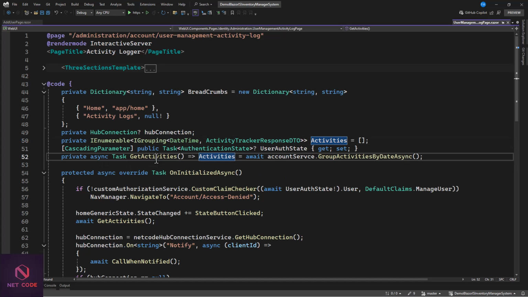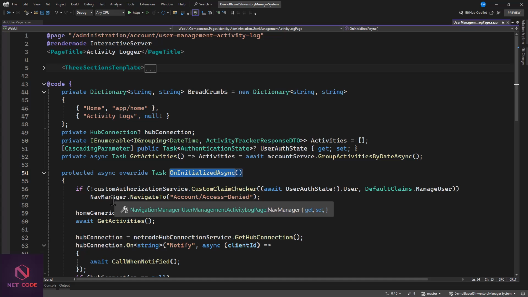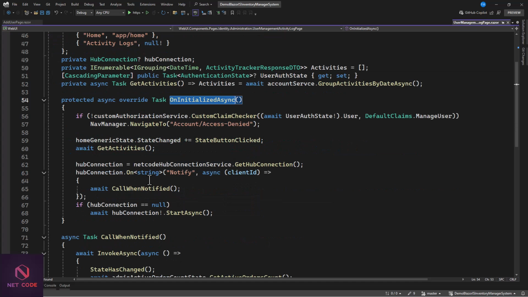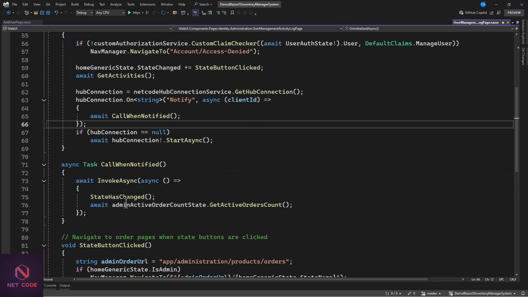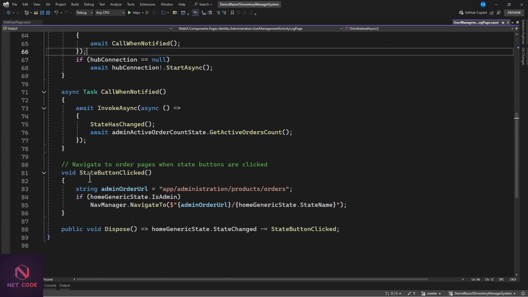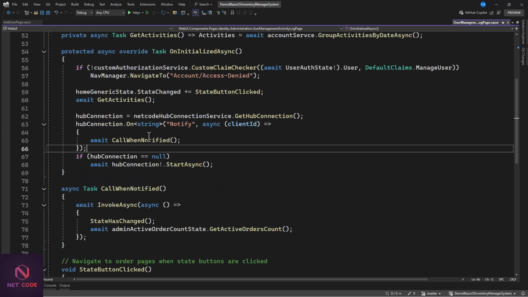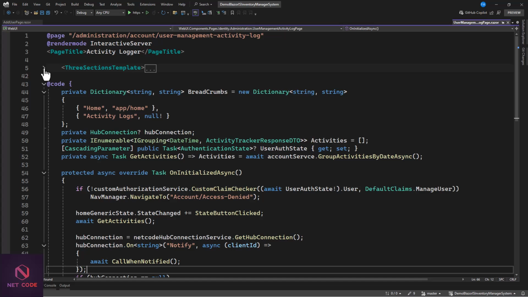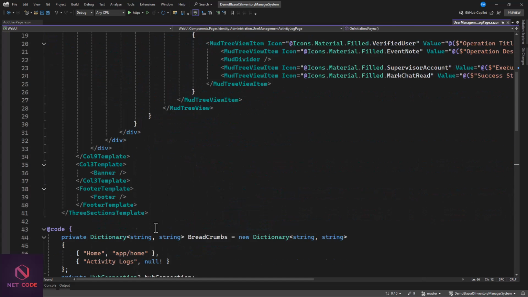When the page initializes, you want to check if managers are set to true. That is where you want to display this. I want the person to land on this page. Now in that we subscribe to this hub connection, and when any method is called through the hub, you want to call this method to get these active orders. Now the state button is also done, and that is where if I click on any button from this admin header, it's going to handle that. I've gone through this already, so I'm not going to go through it again.